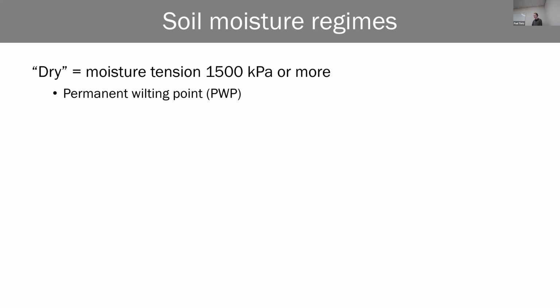If you let the sponge air dry for a long time, eventually it will shrink, shrivel up, and be totally dry. That would be like putting soil in the oven to dry it. But permanent wilting point is our definition for soil moisture and temperature regime, or at least the moisture status indicator of what's dry soil, what won't be able to support any plant growth. So no water is available to plants at this dry definition.